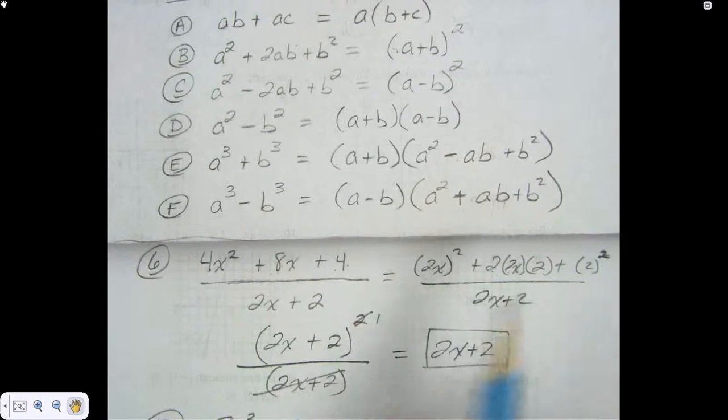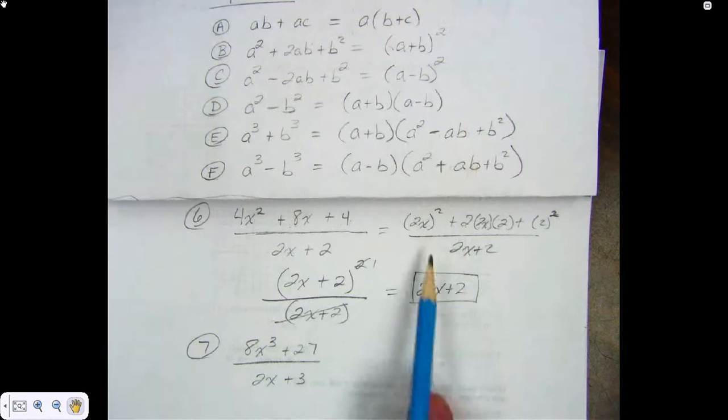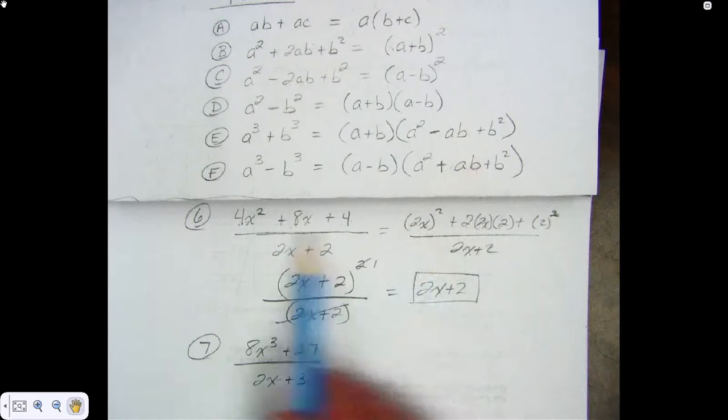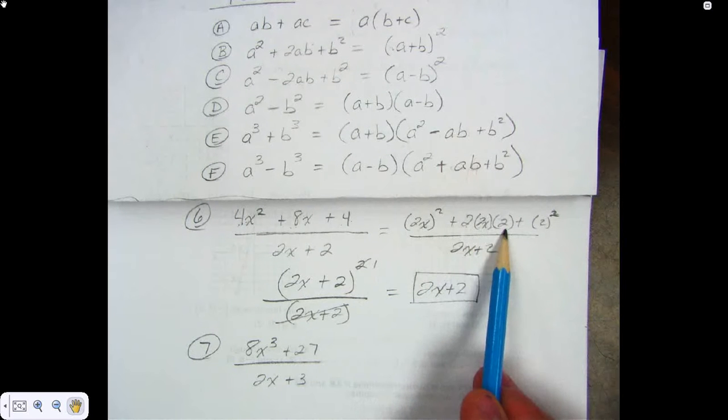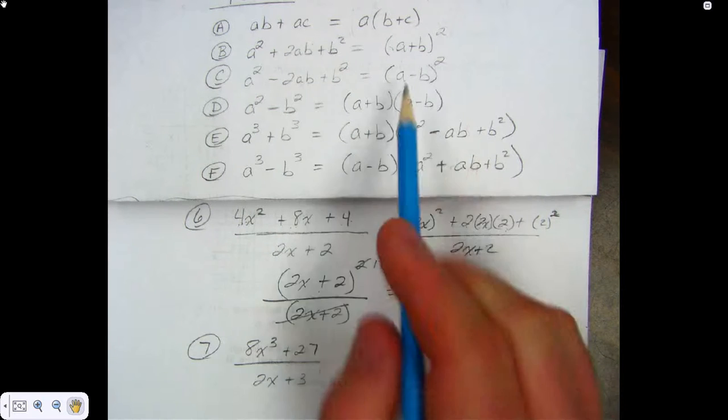All of these problems are going to be in one of those forms from B down on numbers 9 through 20. So you have to start making yourself familiar with those, and figure out what your A is and what your B is. Be able to break it down like this and see that that's 2x squared, right? That's 2 squared. So A would be 2x, B would be 2, and see if the middle one is 2 times A times B. If it is, it's in that form, and it factors to that, just like it does up here.